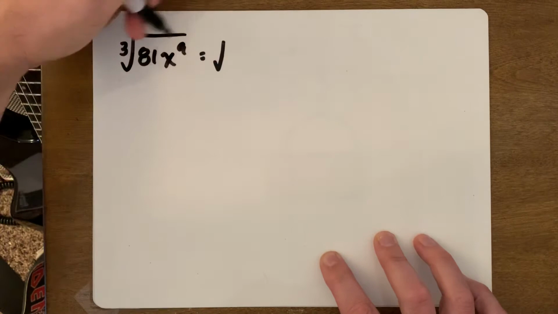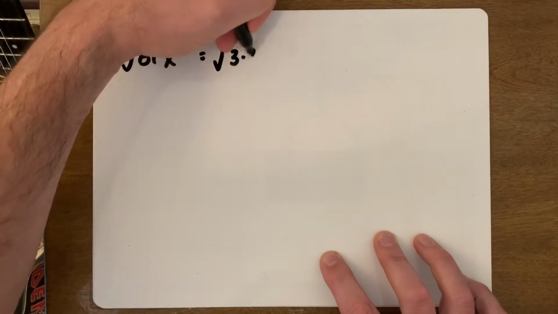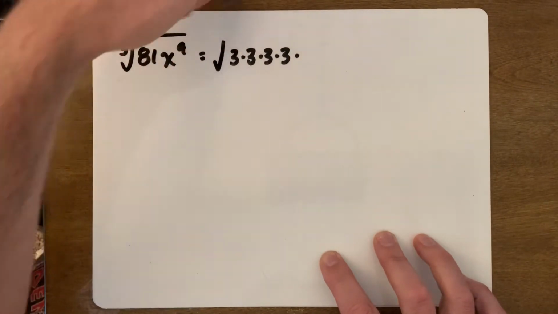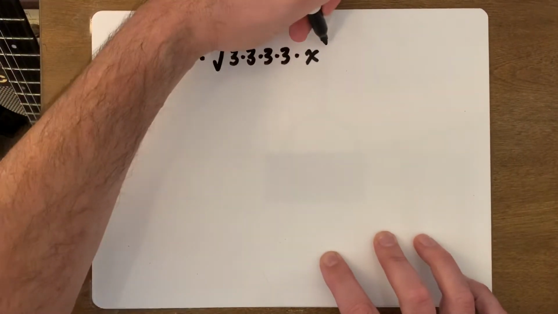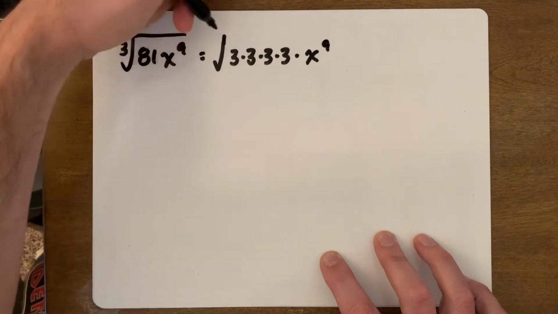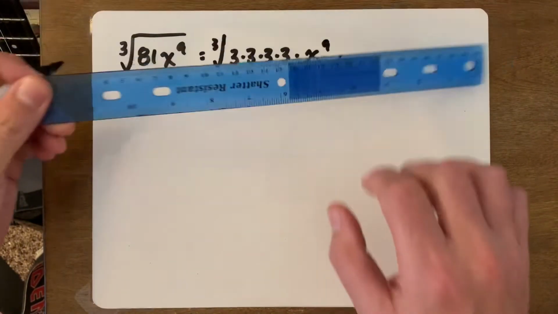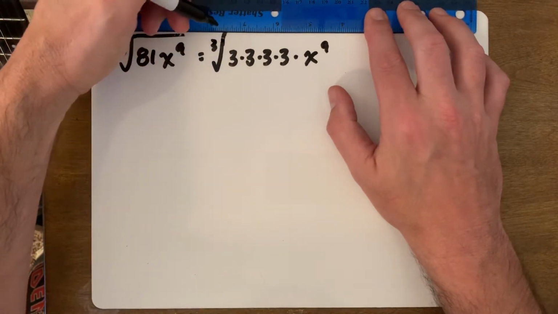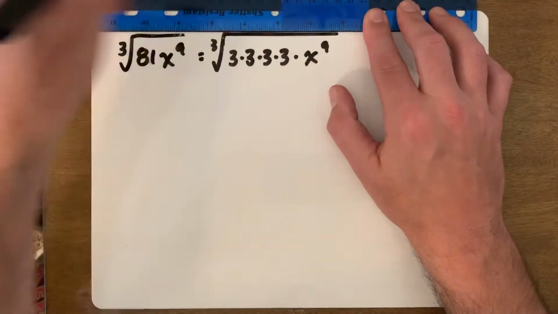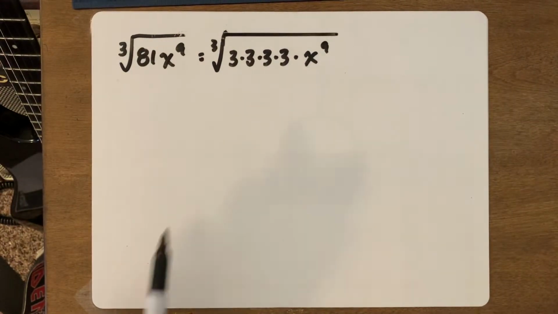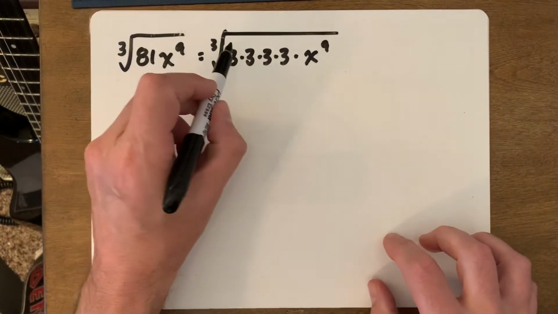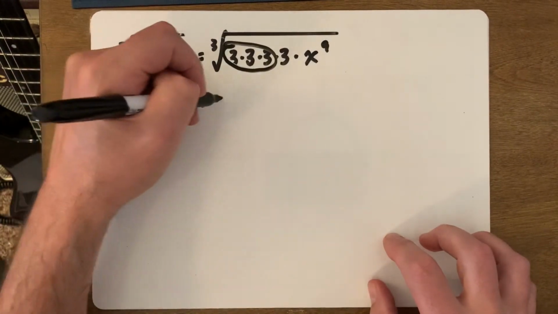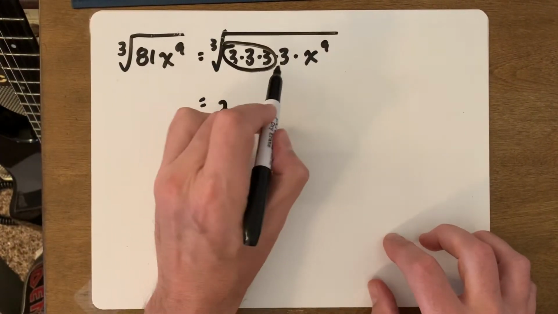I'm going to take the number and I'm still going to break that down into its primes, and I have the tendency to do that. But this time, I'm going to take that x to the 9th and leave it as x to the 9th. Okay, and it's still a cube root. So now I'm going to go ahead and, I believe they call this the vinculum, right there. All right, so here's what I do now. I have a group of 3 3s, just like before. So that 3 is coming out. Okay, that 3 is left in.